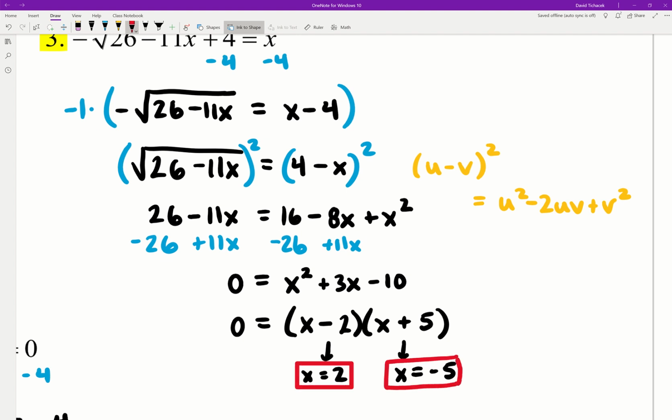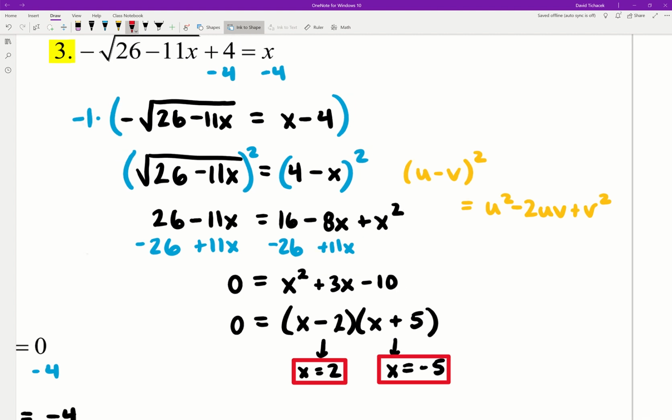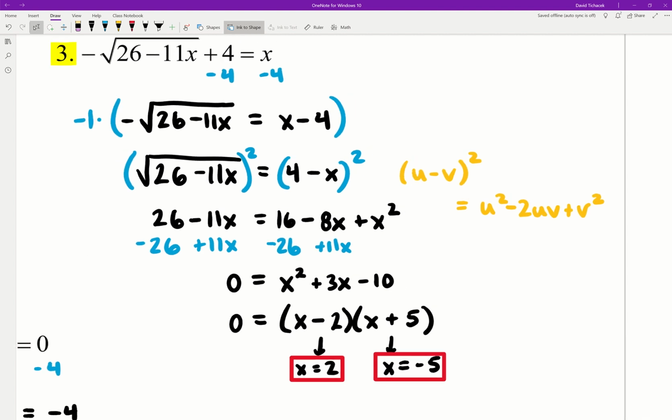Now, just like for absolute value equations, it's the same rule for radical equations. We would want to make sure to check our answers here to see if we have any sort of extraneous solutions, because we had an x show up on both the inside of our radical and on the outside. So we do need to make sure to take that calculator and check both of your solutions here.